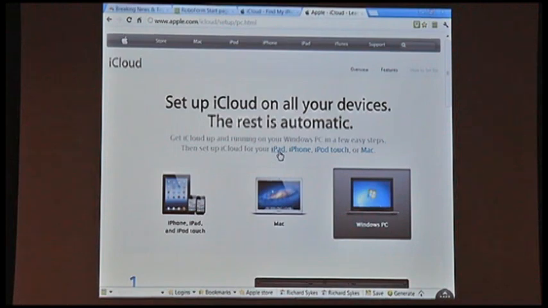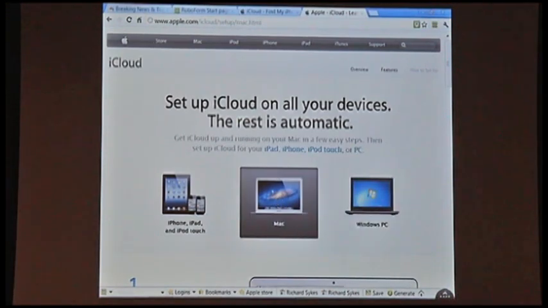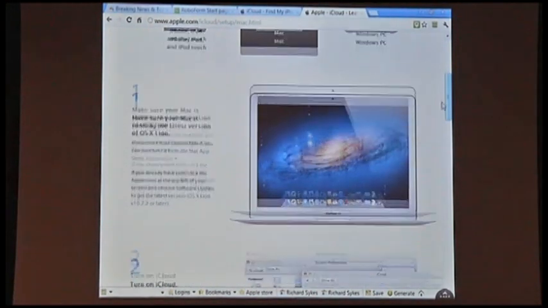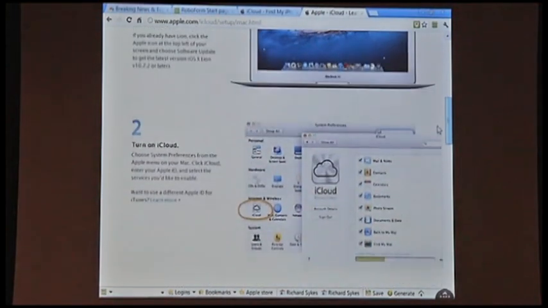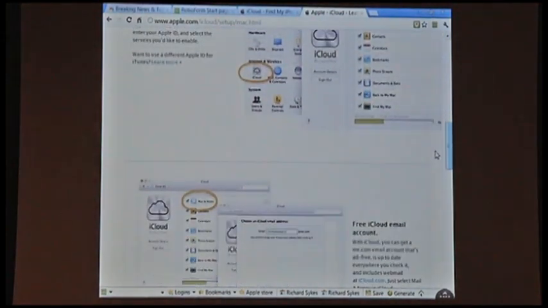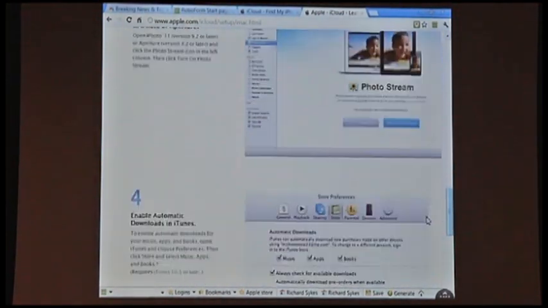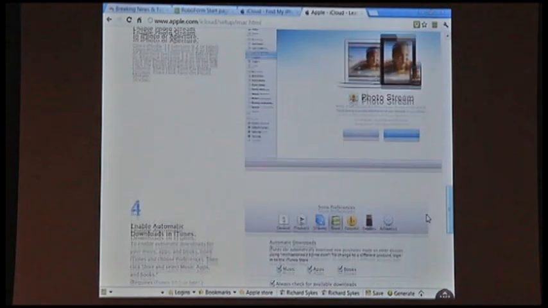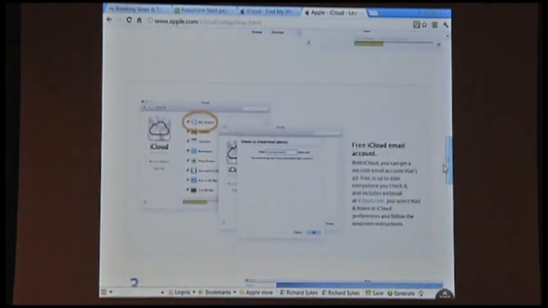All you need to do is, if you're interested in any one of those, let's say it's a Mac, you would come here and click on your Mac. Now it's talking down below. Down here, there are your steps. Now there aren't a lot of steps. I think there's 4. And they're very basic steps, self-explanatory.